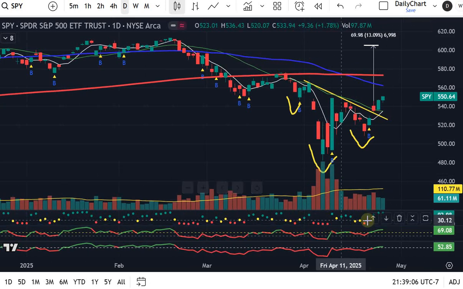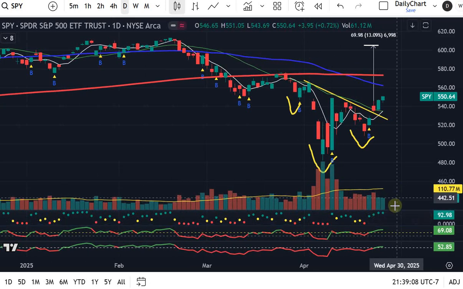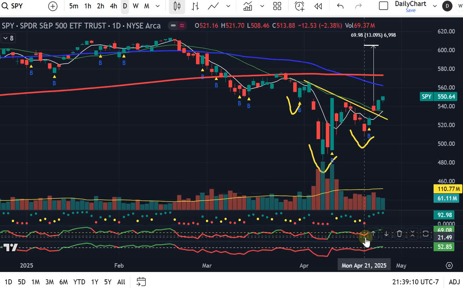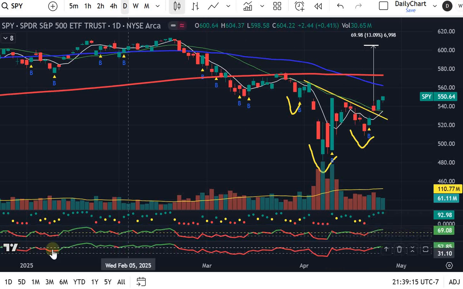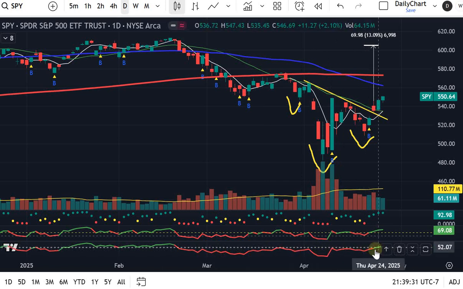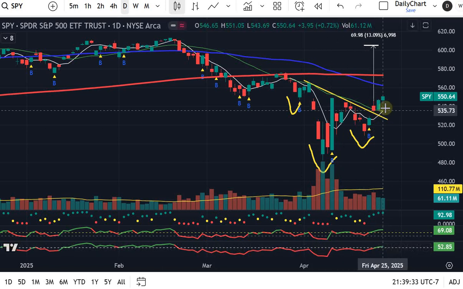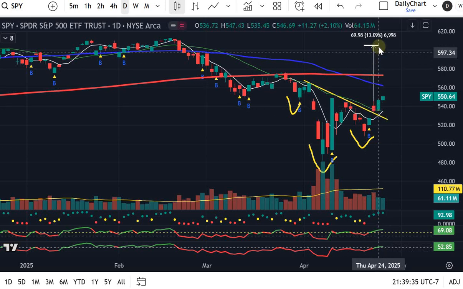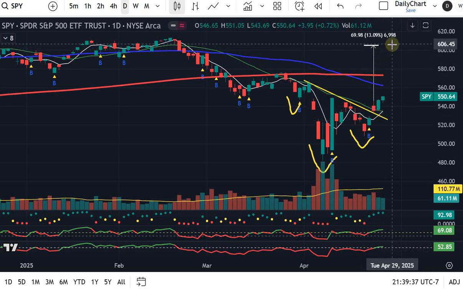RSI 2 here, these dots, it's telling me it's overbought. And the RSI 5 down here is kind of the same thing. It is overbought. And the bottom one is the standard RSI 14, which helps me gauge if the larger time frame of the market is positive or negative. You can see we've been bearish all this time, all this red. Now we're just turning green here, which is just at the beginning, which could account for the head and shoulders movement, where we're going to be getting up to this area.